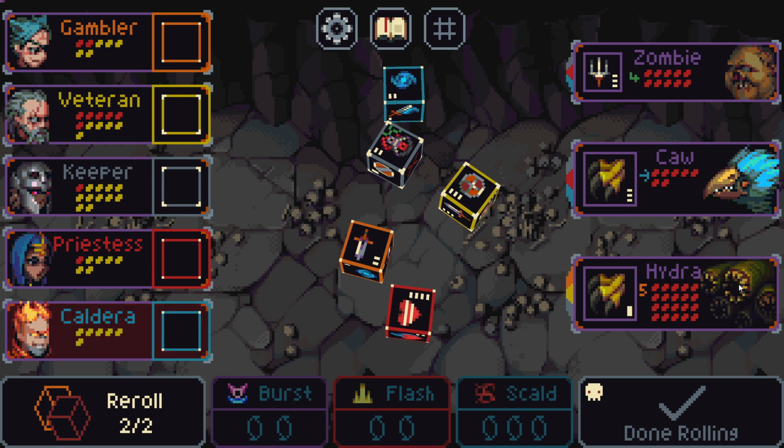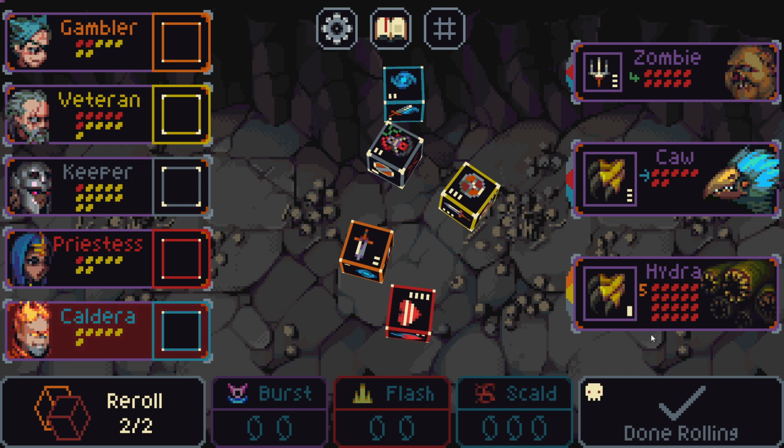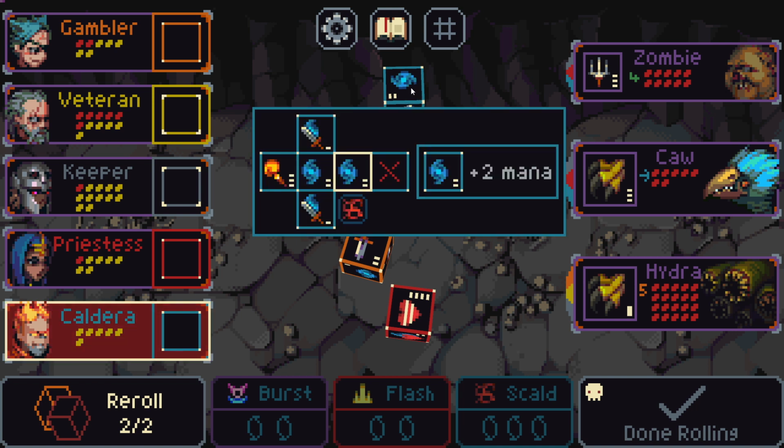So what happens if I kill the Hydra this turn? Caldera dies. Not if I... I would need to generate enough mana to either block for them, or I would need to roll the heal on the Priestess, which is actually 4 of her sides. I think we go for the Hydra kill here.